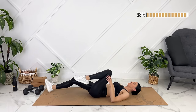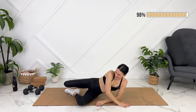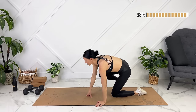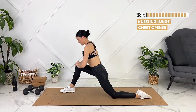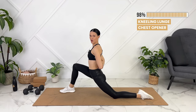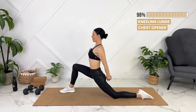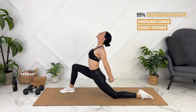Exhale, coming up. Let's roll right over onto our side. Come up to a kneeling position. Let's shift our hips forward, tuck our tailbones under. We can clasp our elbows or our hands, releasing through our chest, keeping your ribs pulled down and in. You can externally rotate your upper arms.